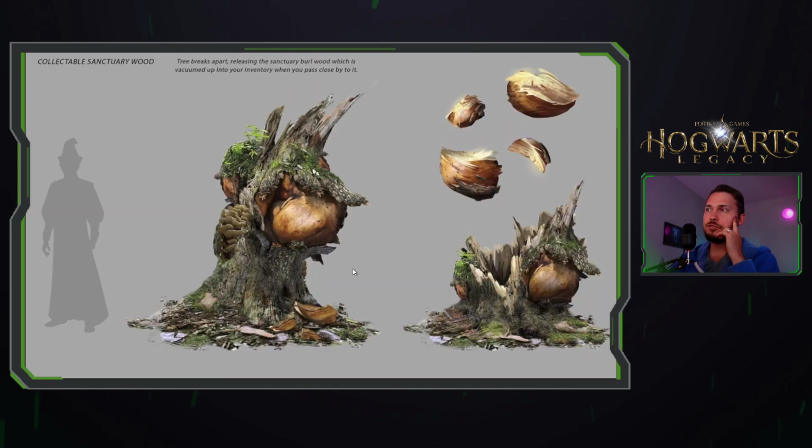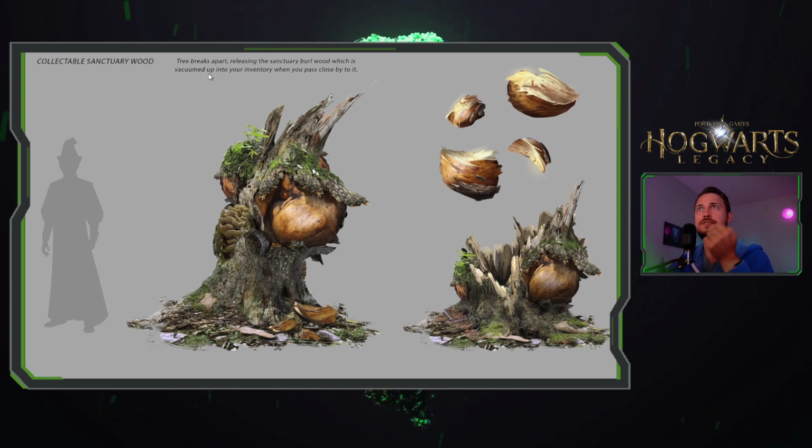But interesting little detail. This thing is the collectible sanctuary wood. So I'm assuming sanctuary wood, as indicated here by saying releasing the sanctuary burl wood, which is vacuumed up into your inventory when you pass close by to it, is an element that we just need to use within our potions, our equipment making maybe. One interesting thing could be that we can use this to make new wands, or more likely wand skins, to change the look of our wand up in the middle of the game.